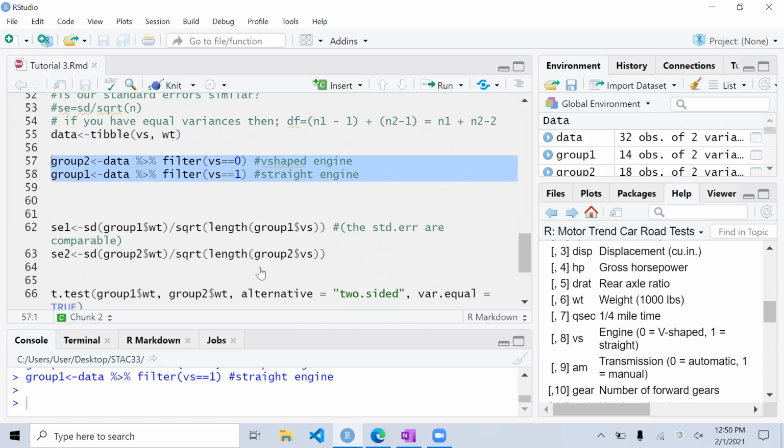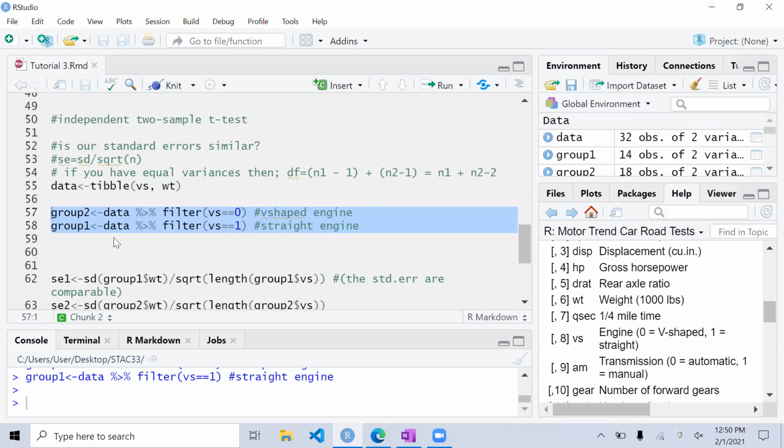You shouldn't just visually check and say, oh, they're equal. You have to check with a test, right? I'm going to check the standard errors, and the standard errors given to us is the following. So I wrote this formula here. It's the standard deviation of your actual variable, like weight, divided by the square root of n.